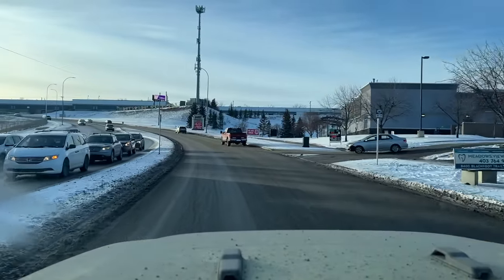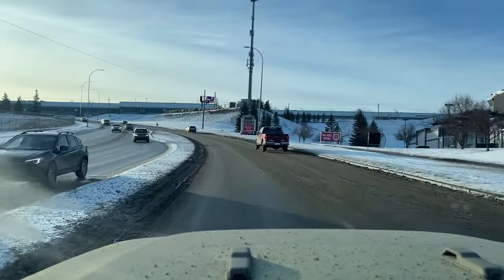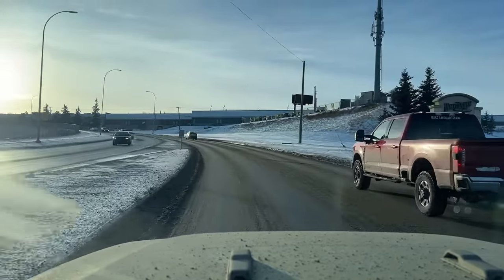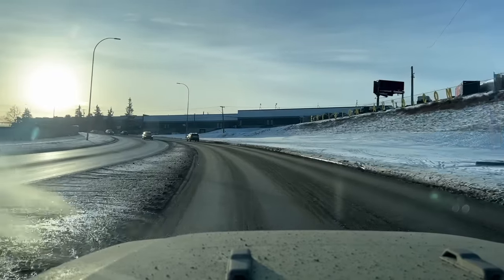All right, so I'm going to rip up the hill here to the car wash that my buddy kind of sort of owns via his family. I'm going to get this nasty whip cleaned right up. Got to get all this car washing done sooner rather than later because, like I said, those temperatures are about to drop. There's one more day of grace before it really starts to get bad, unless, of course, the forecast changes. But tomorrow is supposed to be a high of -1, whereas today was a high of -5 here in Calgary. So get Grace cleaned up today.